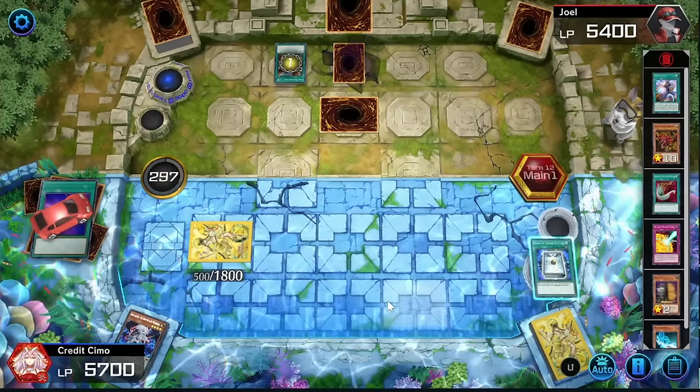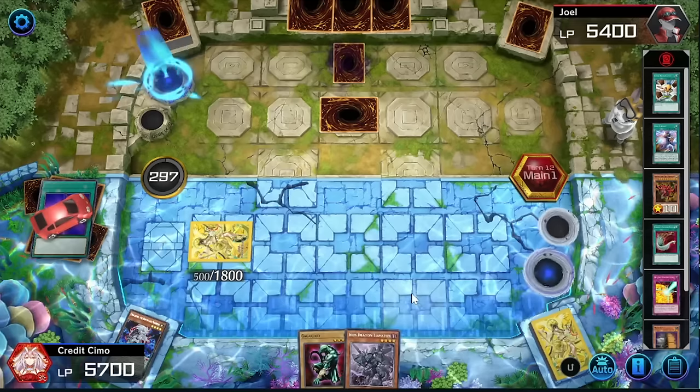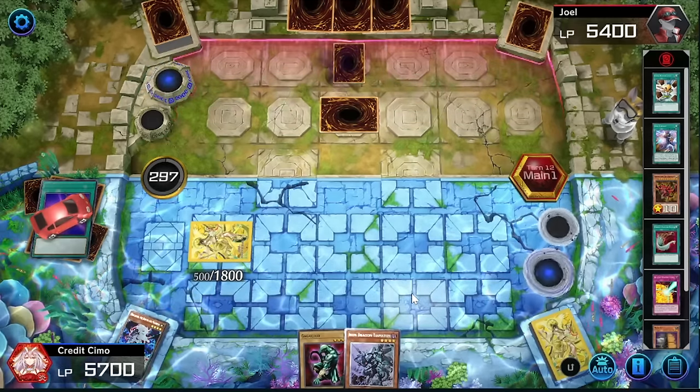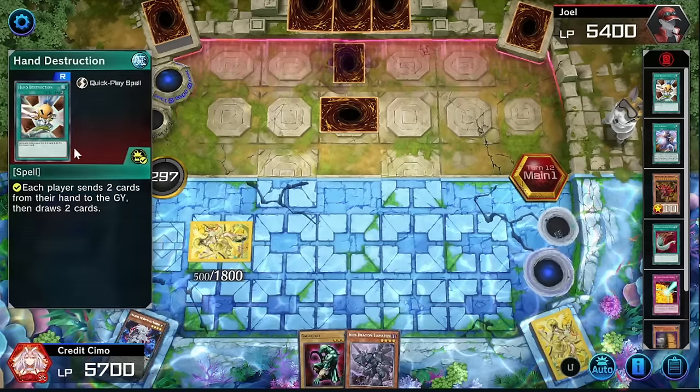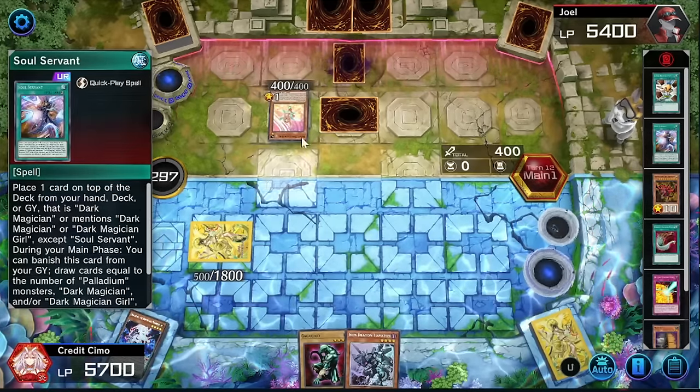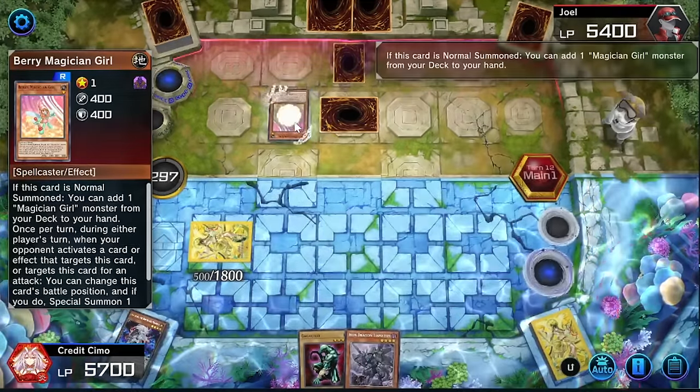I love how the game makes you do all of this dumb stuff. It's not bad. It's not bad at all. Okay, we have some decent stuff now. But the problem is now he has decent stuff. Plus he put the Soul Servant in the graveyard. The Magician Girls. Ugh. Yuck.